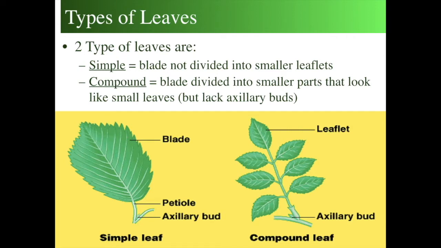Each leaflet in a compound leaf does not have an axillary bud. So in the fall, when a leaf falls off the tree, the whole compound leaf will remove itself from the tree. This usually happens with a change of temperature, change of weather, and a little bit of cork or bark is formed between the leaf and the branch. This allows the leaf to fall off, and this is created and done by a hormone in the tree's body.